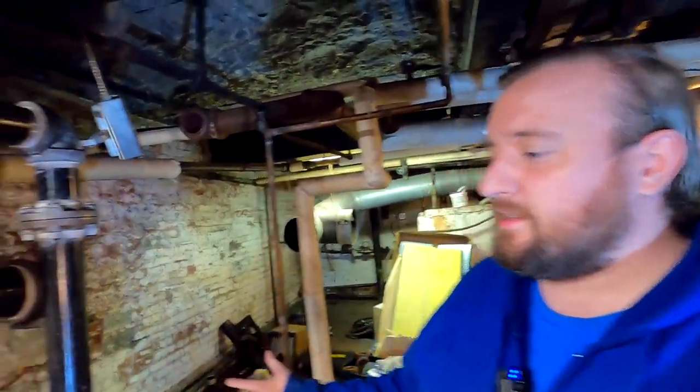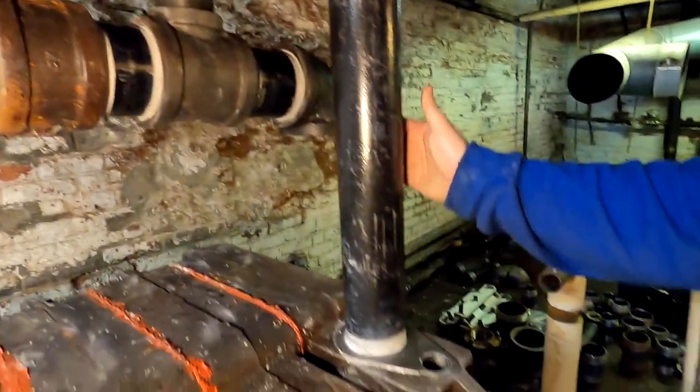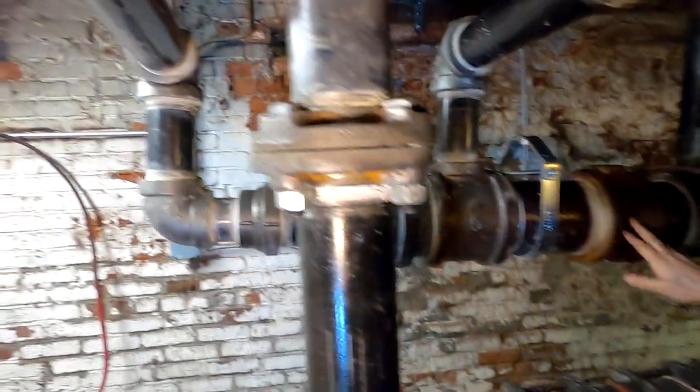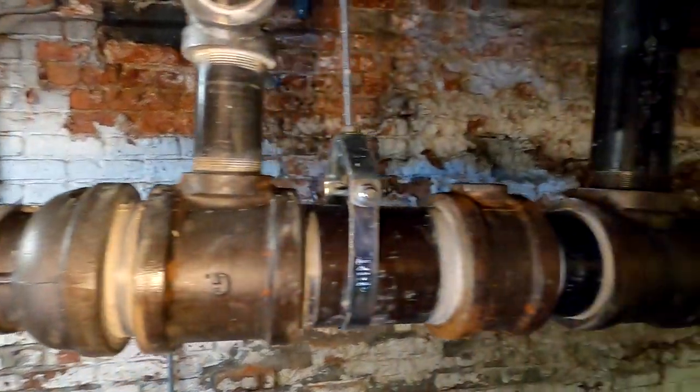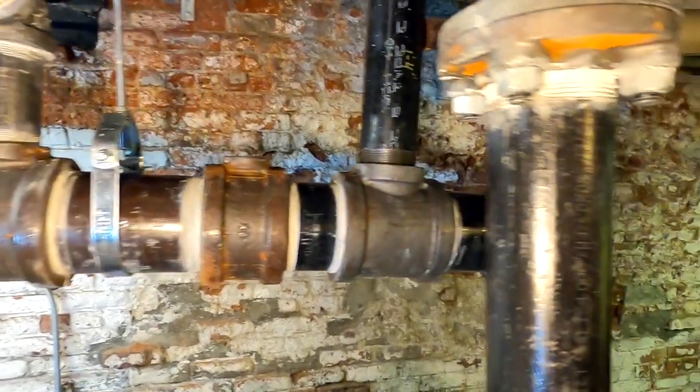All right, so this is the header. This is what I have going on. I have 2 3-inch risers into a 6-inch header. 6-inch all the way to the elbow for the equalizer. I'll reduce after.